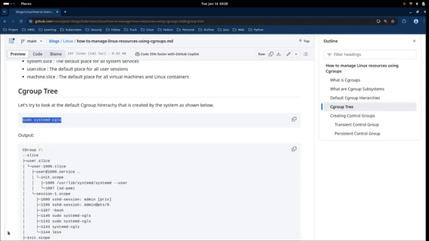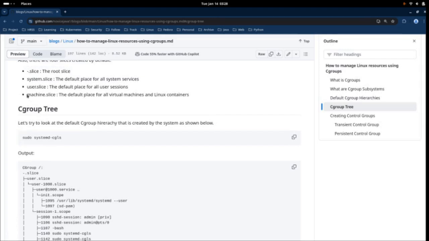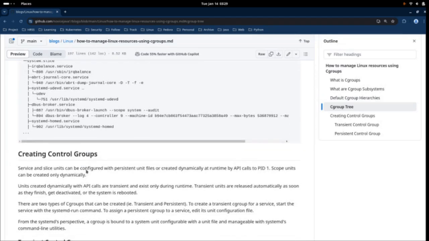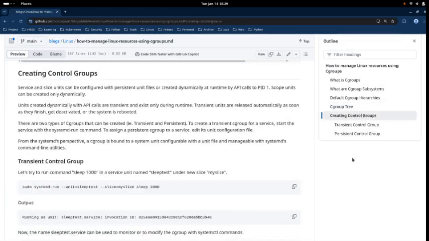Now let us go to creating control groups. There are two types of control groups that we can create: a transient control group and a persistent control group. To create a transient control group for a service, start the service with the systemd-run command. We need to use the systemd-run command in order to allocate resources to a particular process and initiate a transient cgroup.